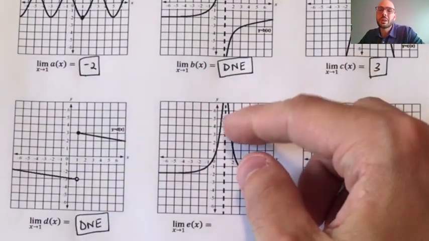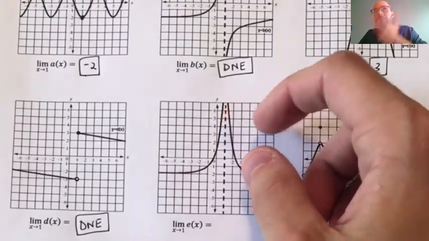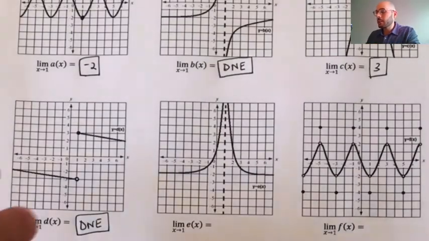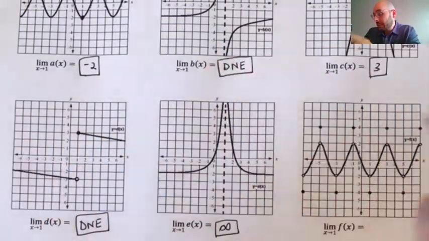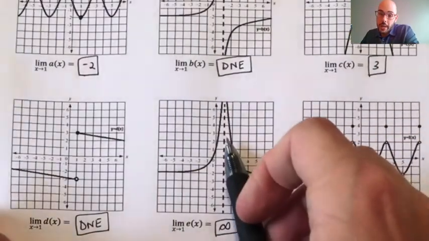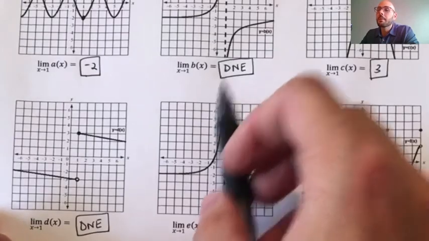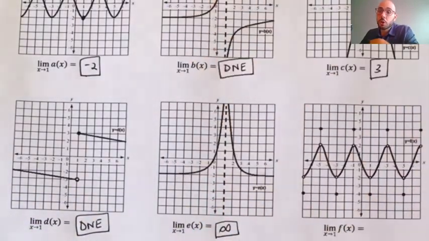But you might say, what is that y value? Like, I don't see a point. But what would you think that y value might be as you go up and up and up forever? That y value is infinity. So this graph agrees that it should be going up to infinity. That y value would be all the way up to infinity up there. And it agrees on the left and on the right that that's where it should be going. So that's what we say. The limit of e of x as x approaches 1 is infinity.